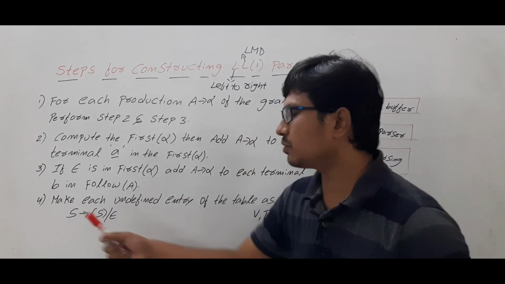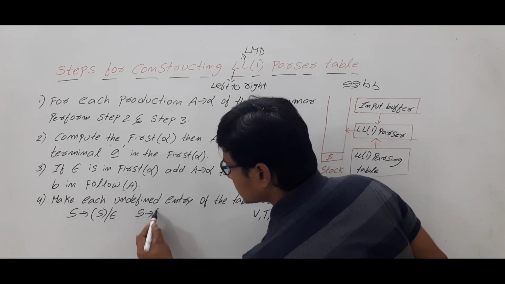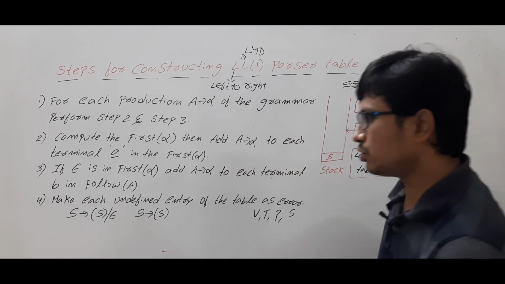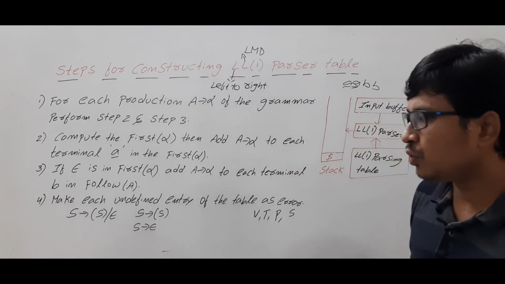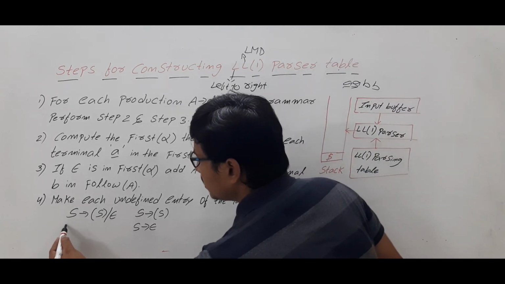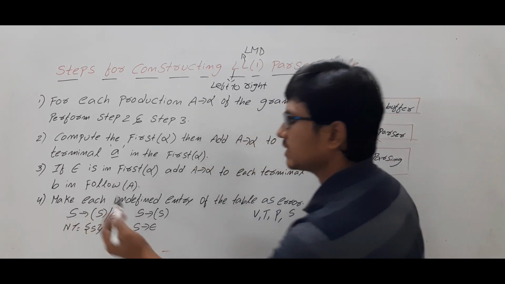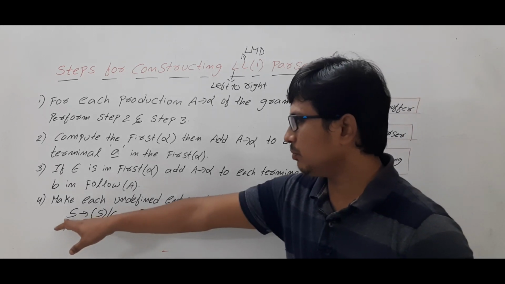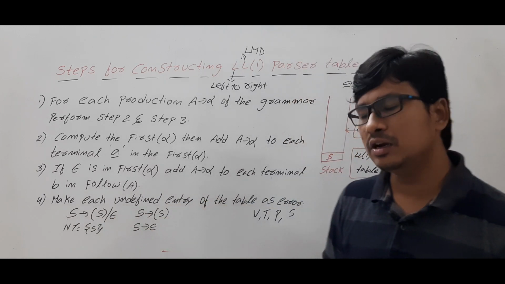Now, you see that we have two productions. What are the two productions? One is S → (S), and the other is S → epsilon. Can you tell me what the non-terminals are here? The non-terminal is S. Will you agree with me? And the start symbol is also S only. How did I get the non-terminal as S? If you take any production, the left hand side symbol, we consider it a non-terminal.